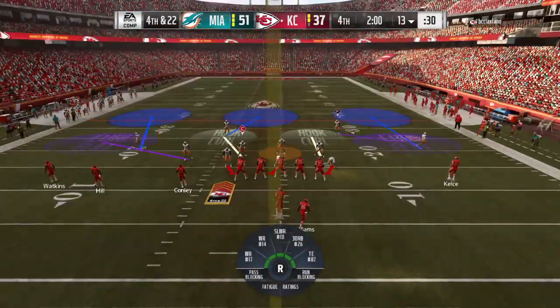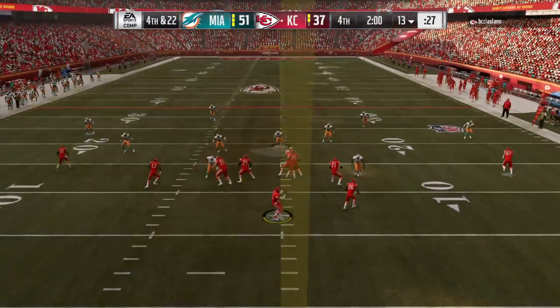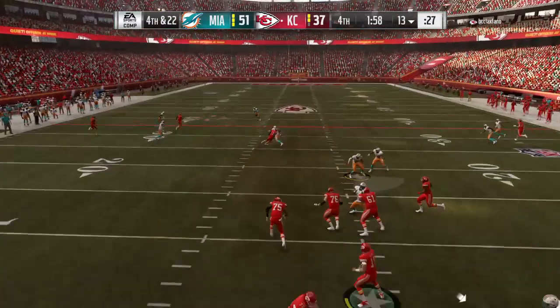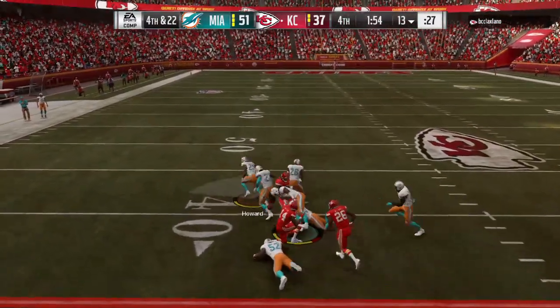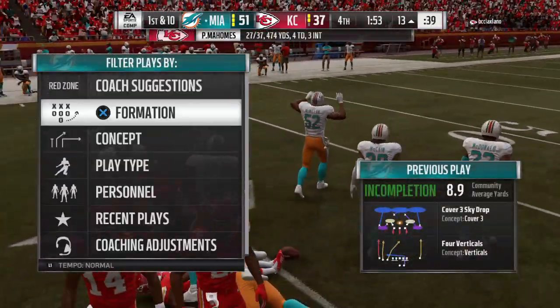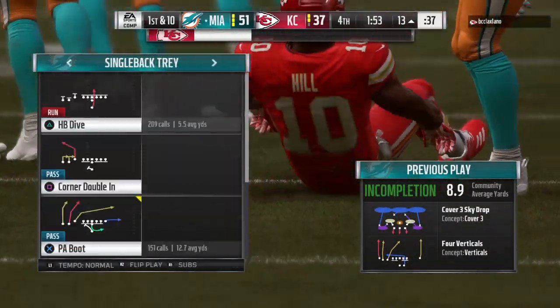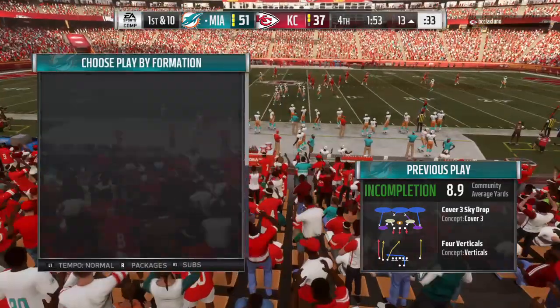Mahomes and the offense staying out there. They'll go for it on 4th. Now Mahomes got to have this one. And no, it's incomplete. They had to go for it with such little time remaining. And now possession will go over inside the 15-yard line.